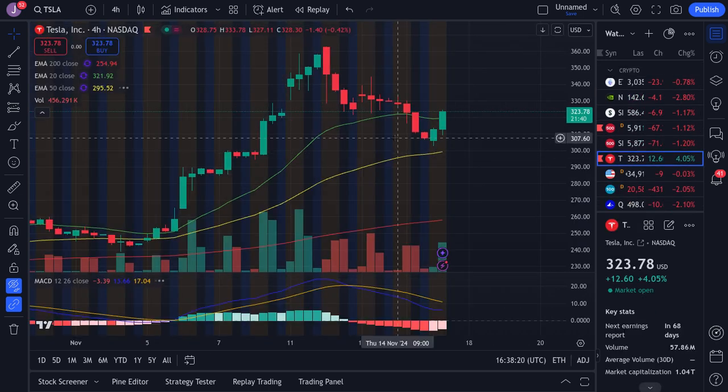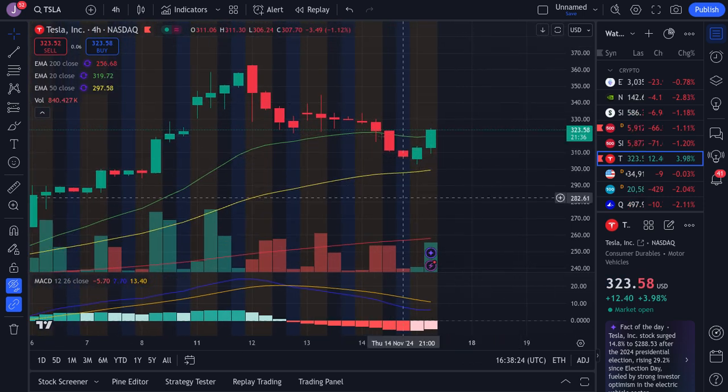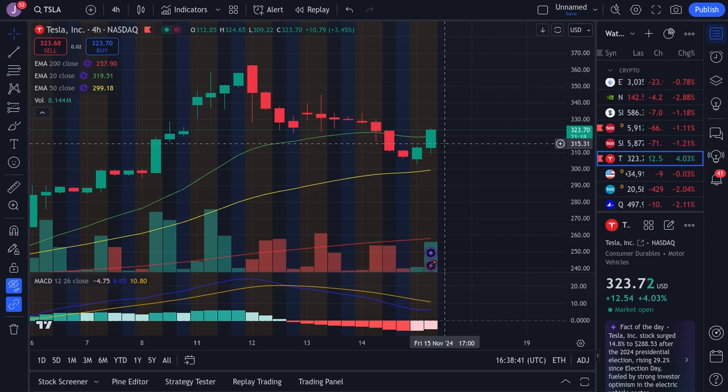As far as Tesla goes, Tesla is really outperforming the market because we got lots of good news. Tesla announced a new charging cabinet, which is going to be useful for faster charging. That's a lot more efficient. Then we had another Tesla bull known as Ron Baron come out who said he's very bullish on Tesla. He gave Tesla about a $1,600 price target within the next 10 years. That was bullish news. That's why Tesla's rebounding. We also dumped really hard already, so this wasn't really a surprise.